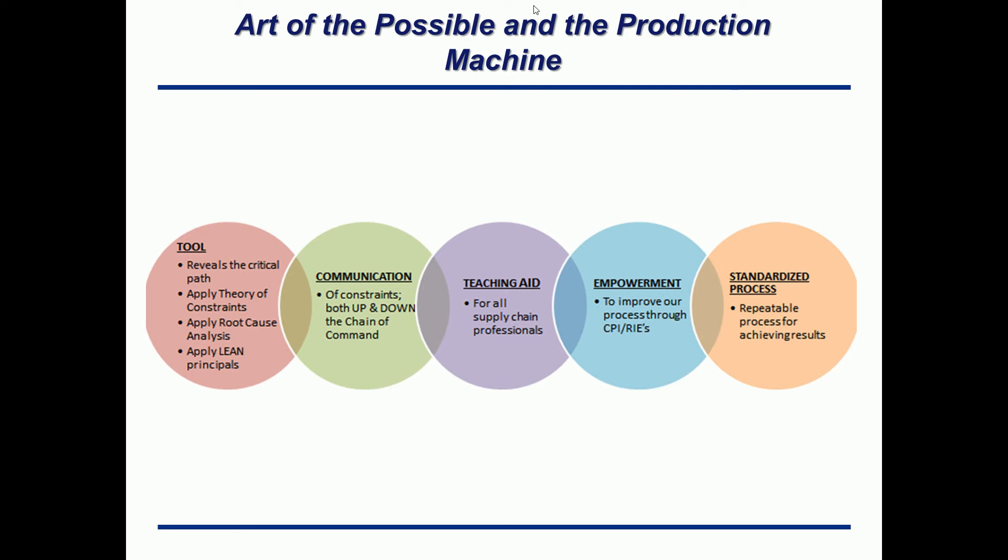Before I get into the gated process, let's talk about some of the Art of the Possible principles. This isn't exactly quote-for-quote from the book, but a lot of these tenets correspond with it. The production machine should become a tool you can actually use — if it's not usable, why put resources into it? This tool will allow you to apply lean principles, find root causes of problems, find constraints and bottlenecks, and gives you room for process improvement initiatives right there — very transparent communication up and down the chain of command. I use 'wall' and 'production machine' interchangeably because it used to be on our wall. The communication channels must be open.